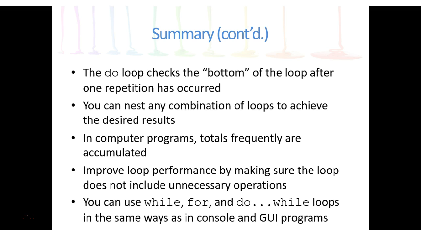We want to make sure that we can improve our loop performance. We want to make sure that we don't do any unnecessary operations. So if we're doing a calculation in our loop and we're doing that same calculation over and over again, consider moving that outside of the loop. And in the GUI-based applications, you can use the while, for, and do while loops, but many times you won't have to because we rely on the user to actually provide the input that we need.